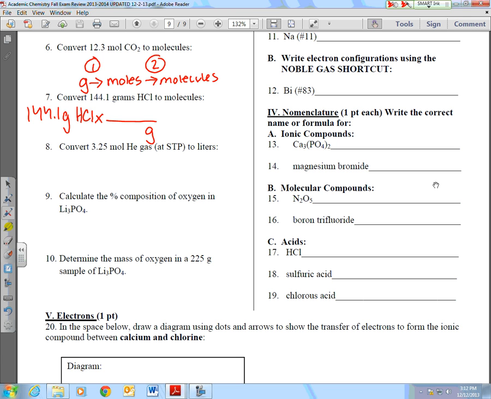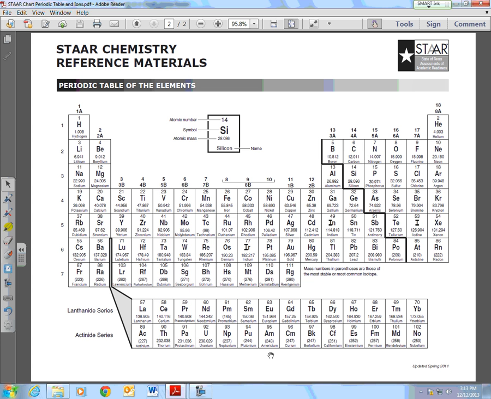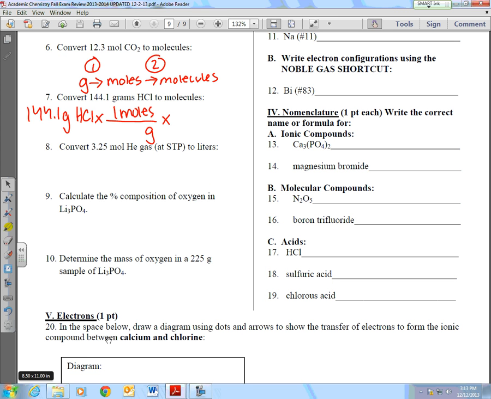So to go from grams to moles, I have to use the molar mass. So I get the molar mass from knowing what the compound is, hydrochloric acid, okay? So I'm going to go to my fancy periodic table. Hydrochloric acid is made up of 1 hydrogen and 1 chlorine. So I just add their masses together, 1.008 plus 35.453. So adding those together, and it depends who your teacher is, but I never round these. I have my kids do exact numbers. You may have a different teacher that has you round, but I typically don't have my students round. Okay, so what I got was a molar mass of 36.461.